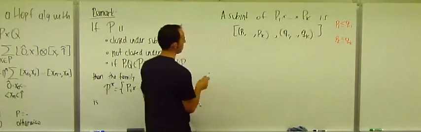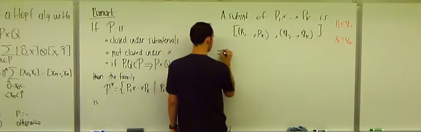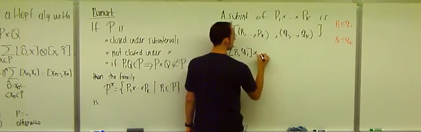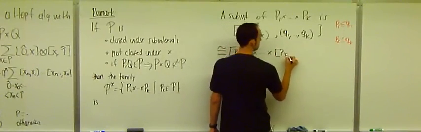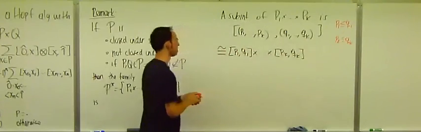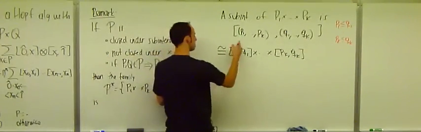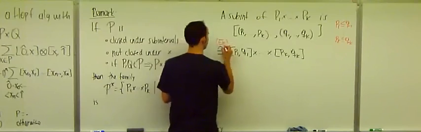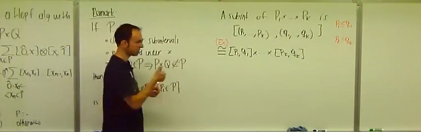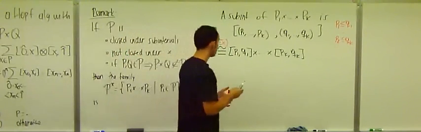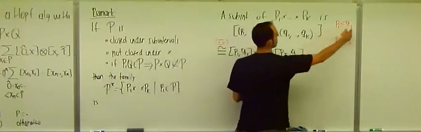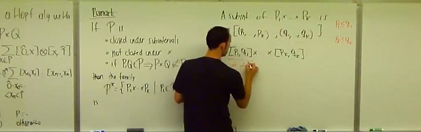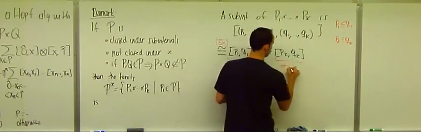Okay, and then what you can show, and it is very easy to show, is that this thing is going to be isomorphic to the interval P1 Q1 times up to the interval PK QK. So there's a poset isomorphism between this and this. And if you don't see right away why this is true, then I think this is a useful exercise for you to do to familiarize yourself with posets and products and things like this. But then the point is that P1 is less than or equal to Q1, and they belong to the first poset. So this is an interval of P1, capital P1, and this is an interval of PK.